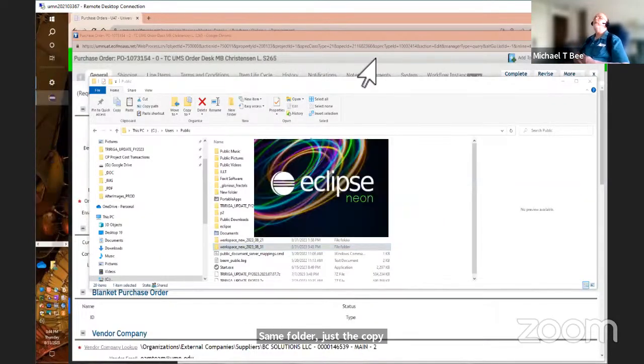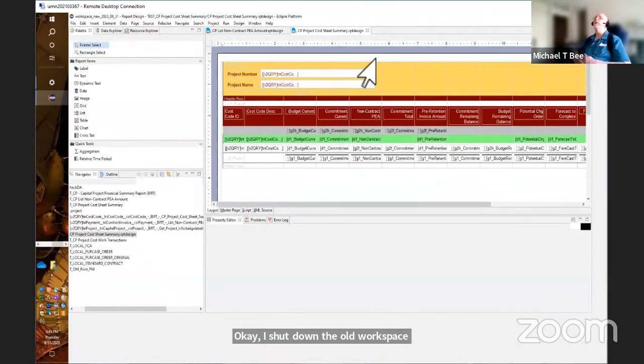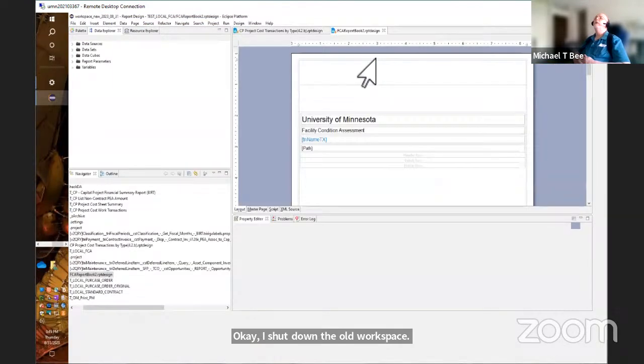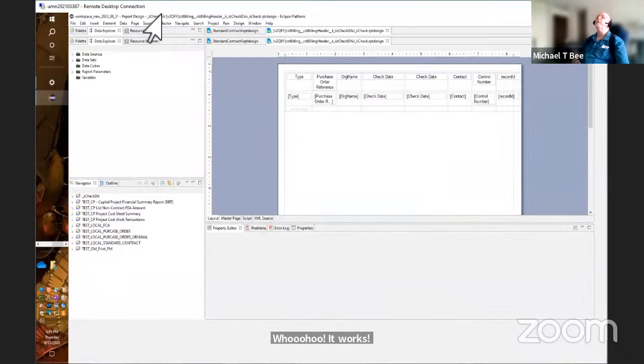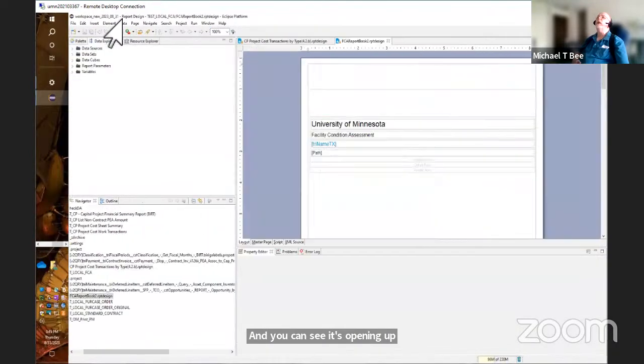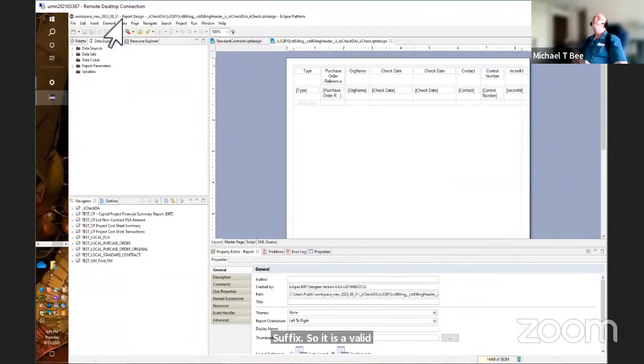Okay, I shut down the old workspace. Woohoo! It works. And you can see it's opening up the same workspace, the same set of perspectives, but with the 831 suffix. So it is a valid way to version or copy and share your work with somebody else.